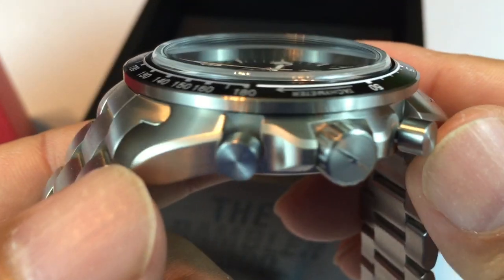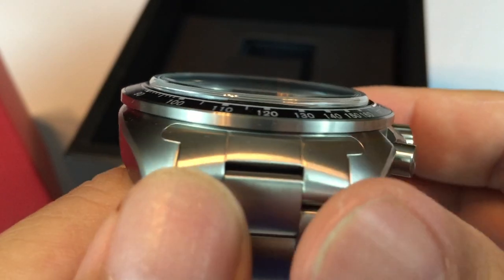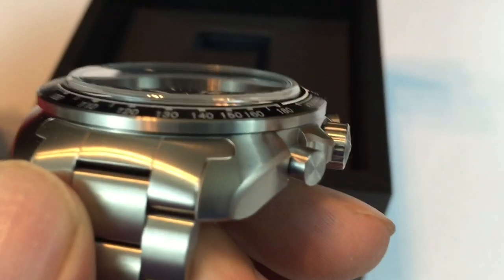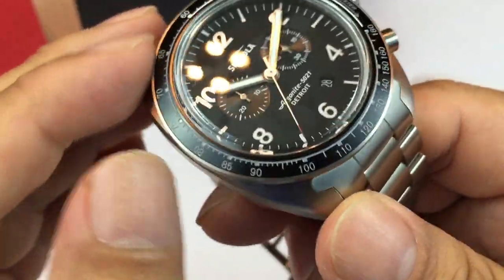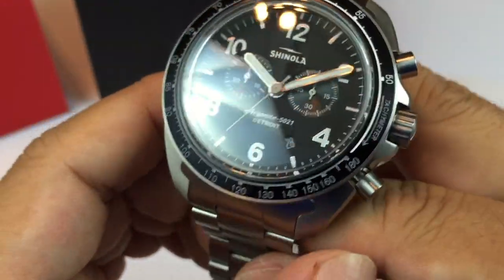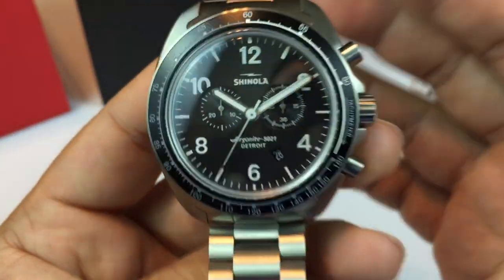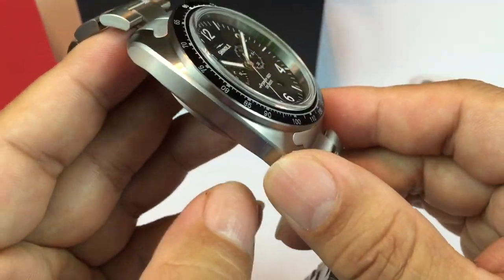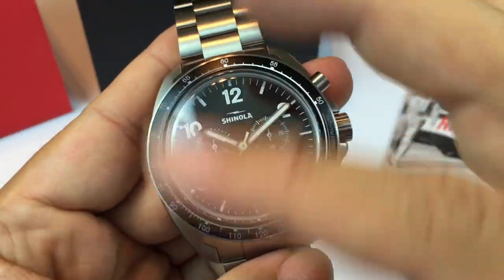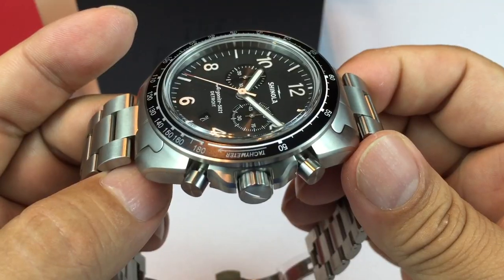This is the first Shinola, probably in the last year, that's gotten me to pull my credit card out of my wallet again. It's different, and it's just a really, really nice take. I love the Rambler. I showed you my blue one before. Even though this is a Rambler, and it's the same size, and the case shape is the same, with this different band and the different treatment up front, it just totally looks like a different watch. Just really, really cool.